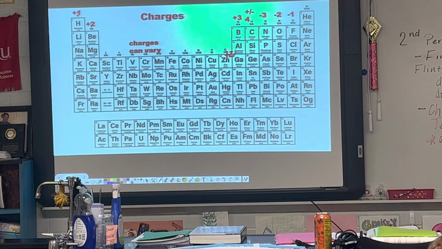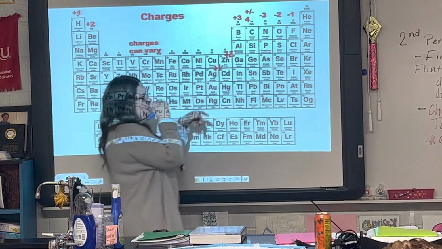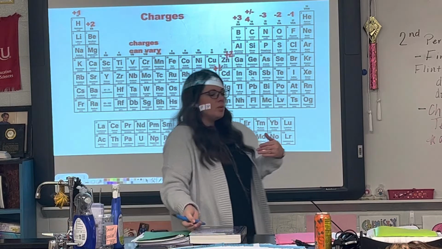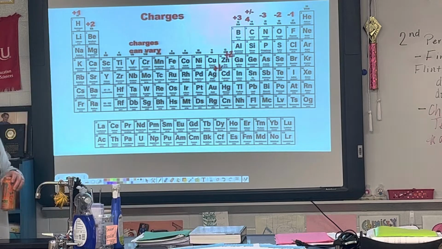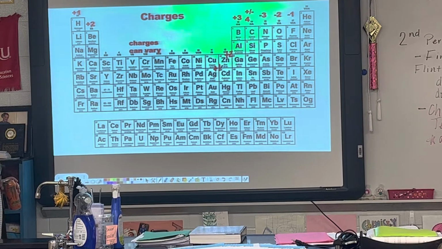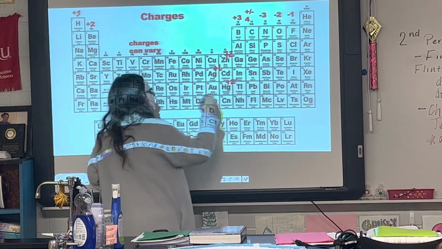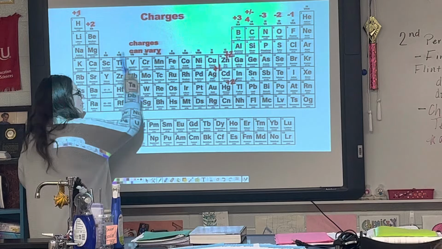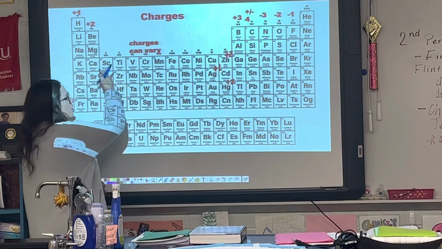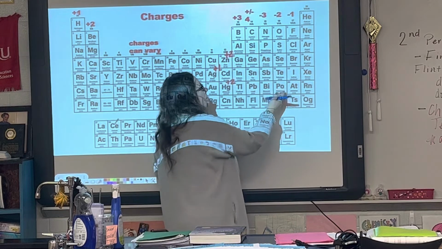Alright, another one that always has a set charge is silver right here. Silver is always +1. So a lot of times these elements we might use because they don't have the varying charges. They're always a set charge. And then another one that always has a set charge is mercury, +2. But most of the other ones here, their charges vary, so we don't assign a set charge to this whole group. Alright, here we have +3, here we have ±4, -3, -2, -1.